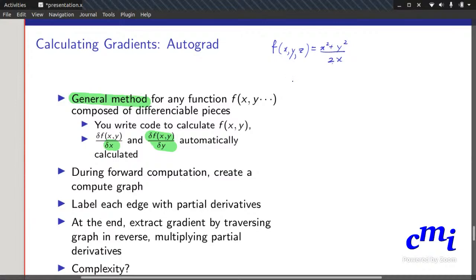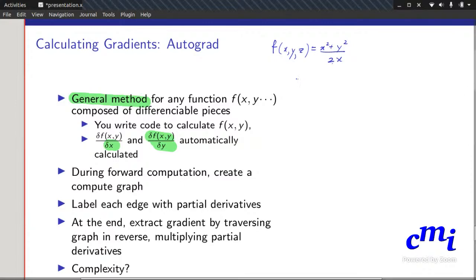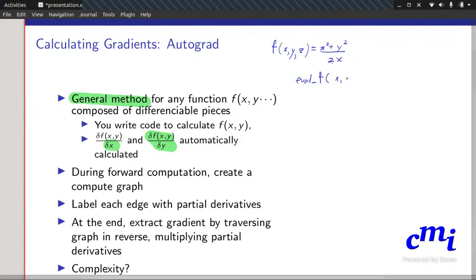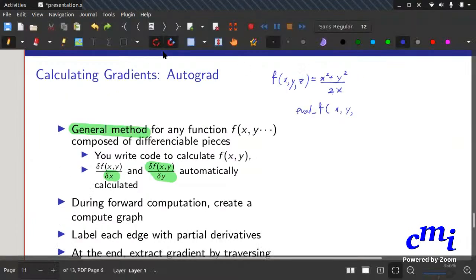Yeah. So firstly, of course, if you're writing to evaluate this function in Python, you would probably have written some code. I don't know if everybody is familiar with Python code. Even if not, you don't have to look at it as syntactically correct code. In general, you could think that in some programming language you would have written some function like eval_f, which takes in 3, so in this case just 2. So let's say this guy is z.